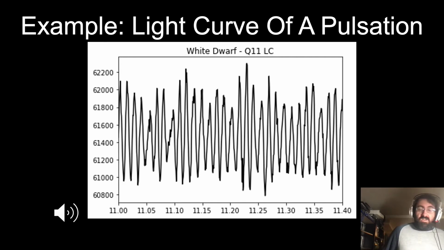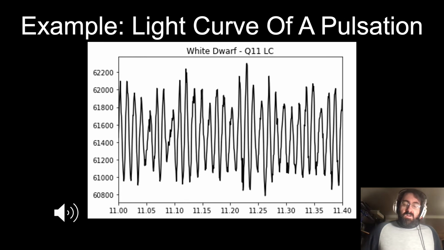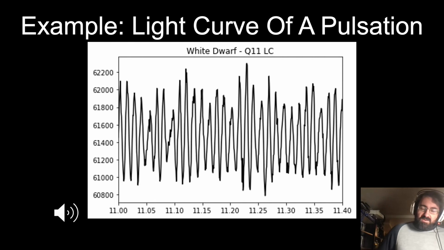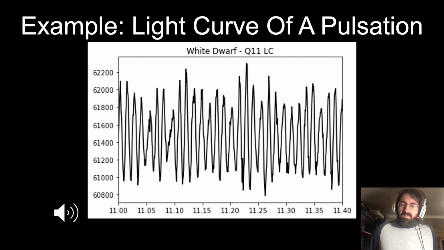And a good analogy here is actually earthquakes. So we are unable to visit the center of the Earth, except for in science fiction movies, but through seismology, we can send sound waves or other waves through the Earth and then record them coming back to us to understand properties of the interior of the Earth that we would normally not have access to. And in much the same way, we can use these pulsations to understand properties of stars that we'd never be able to actually otherwise learn about.